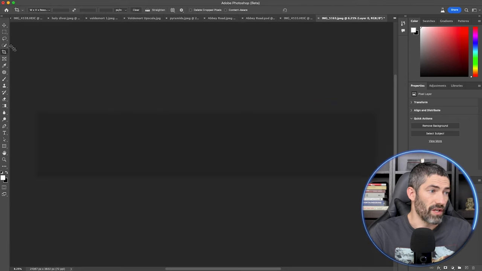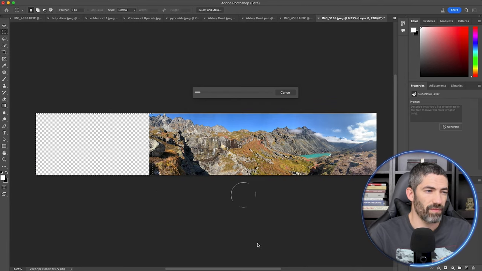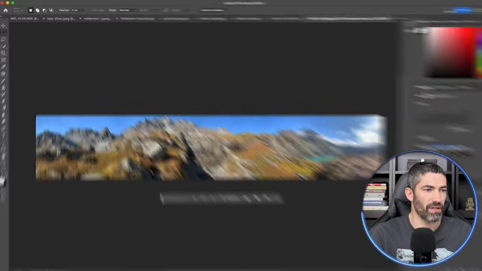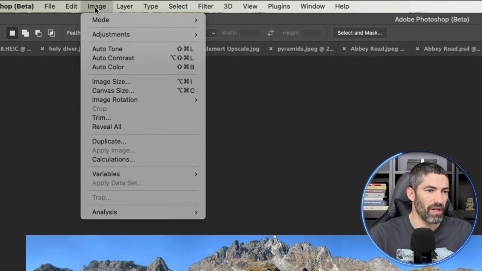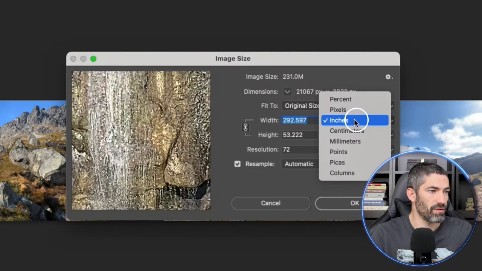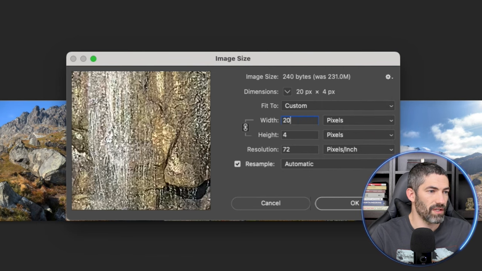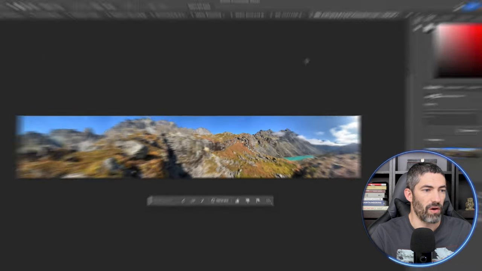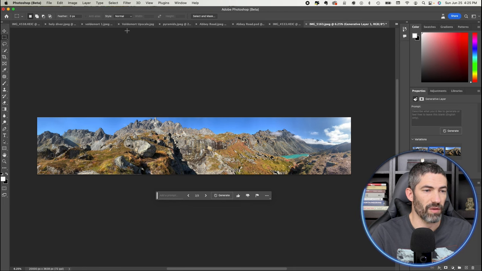You can also use this to create seamless patterns or 360 degree images. So I'll start with the 360 degree environment since it's actually less steps. So you use the outcrop feature to turn it into a panorama. Then once you have it wide enough, this next step is easier if you have an even number of pixels. So under image, then image size, I'll switch to pixels. I'll actually make it a bit smaller for this and use an easy number. All right, you can tell that this wouldn't work for a 3D environment because of the edges.